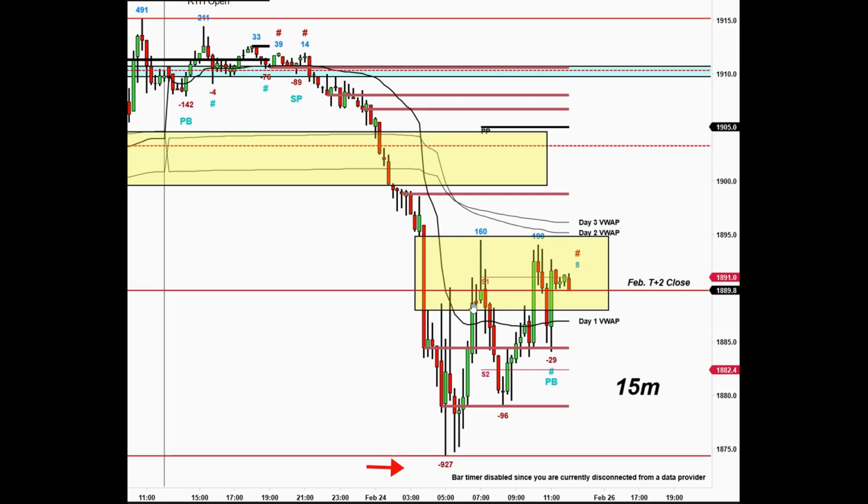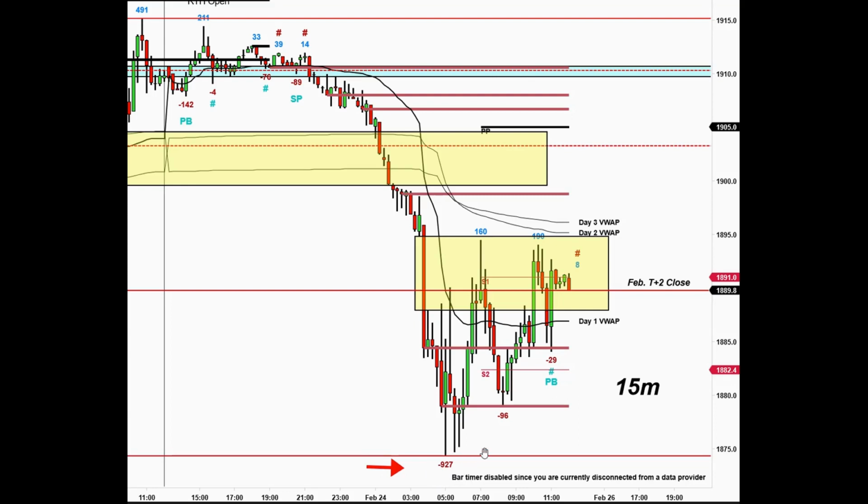A level here where we closed, that's important because it shows we got off the bottom on this yellow block, but we were not able to get anywhere above it, and this just happens to be a very important level that I'm learning on price action. It's called a fair value gap, and it's going to be a big, meaningful thing on how I trade in the future with price action. But I got to tell you, the order flows, I'd be nowhere without them. So let's just look again at the deltas.